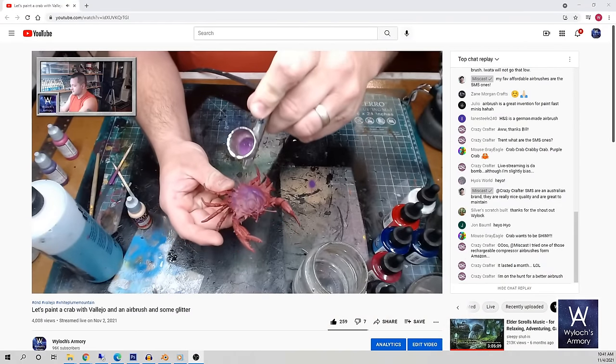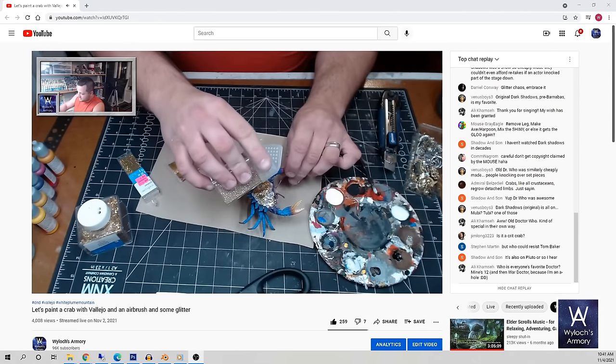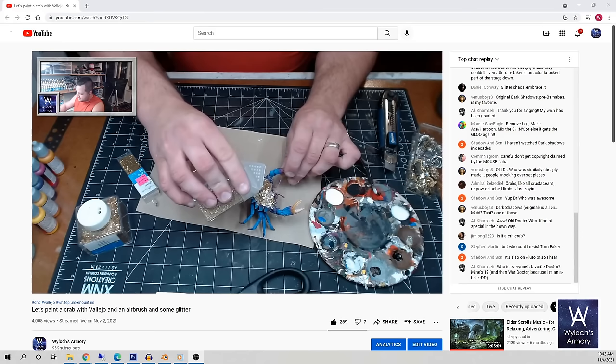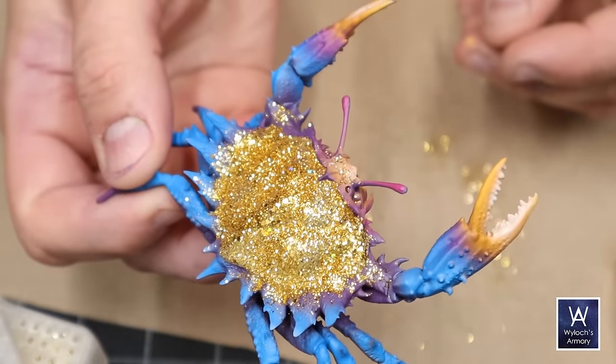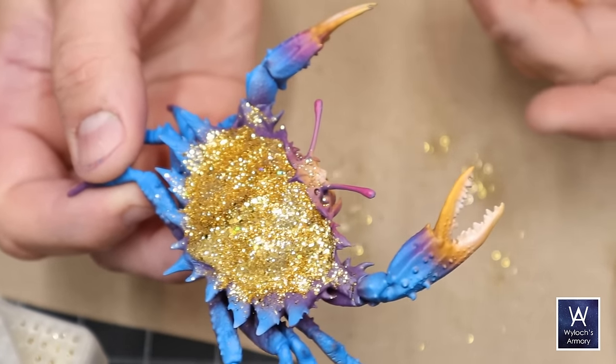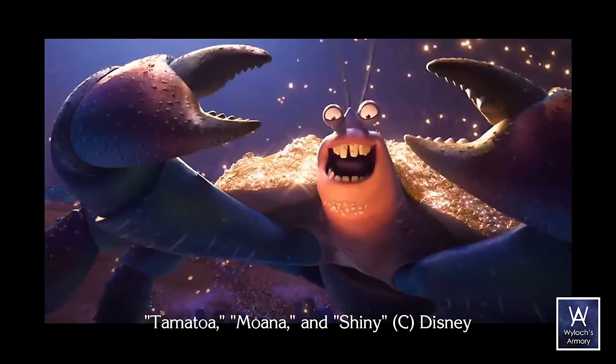Then, just a few days before editing this video, on a whim, I decided to do a live stream painting the crab. If you really want to, you can go watch that live stream, but in short, I painted it with an airbrush, then covered the carapace with white glue and flocked with gold glitter. And if you didn't get that reference a few minutes ago, I had a little fun with this model and took inspiration from Tamatoa from Disney's Moana.